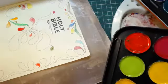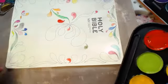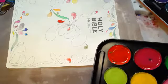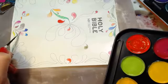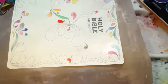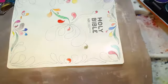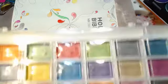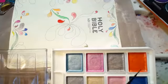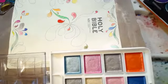And they're not the easiest things to get onto the page. Sorry, I was off the camera there. They're not the easiest thing to draw with, I have to say, to colour in. But these were £2 or £3 from Hobbycraft. These metallics. So I'll have a go at one of these. These would be quite nice for lettering.